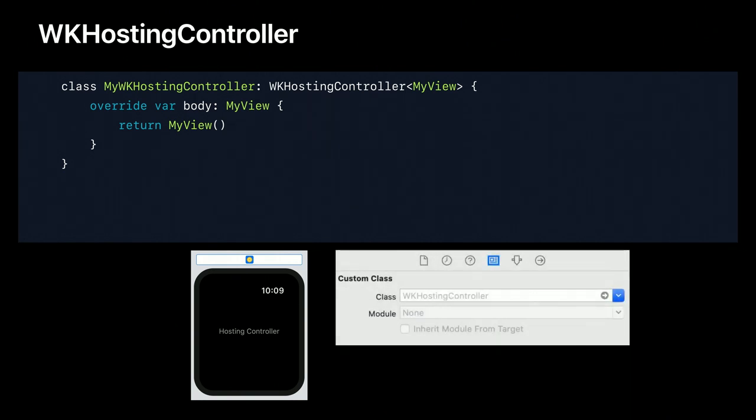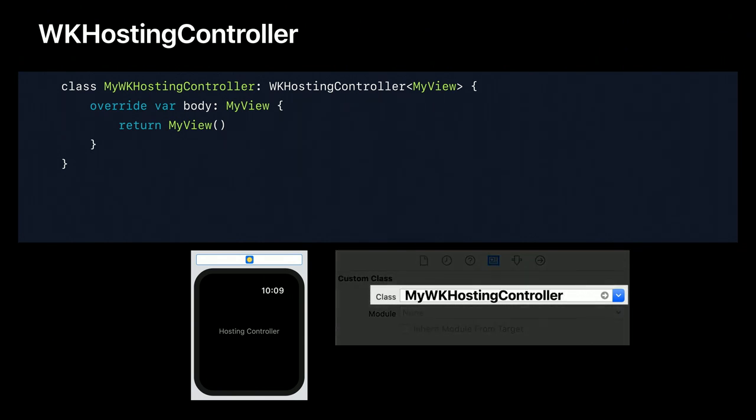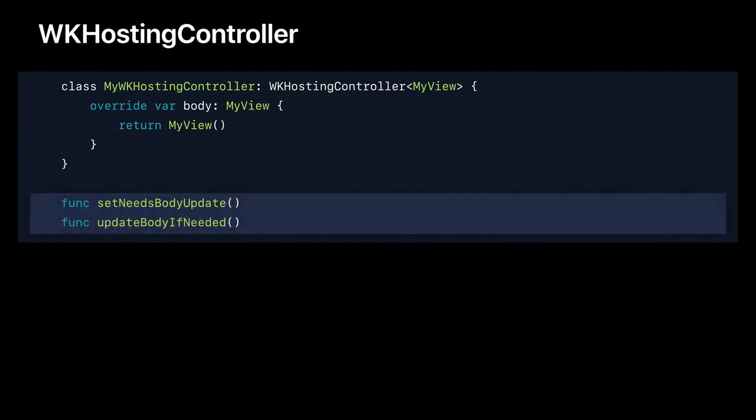From the identity inspector, set the class as your custom subclass of WKHostingController. Now, this hosting controller can be used like any other interface controller. If you need to invalidate the body due to a change occurring on the WatchKit side, you can do that by using the setNeedsBodyUpdate and the updateBodyIfNeeded methods.